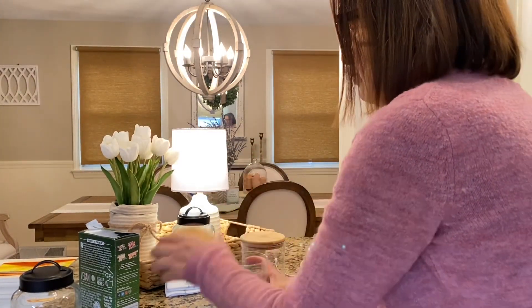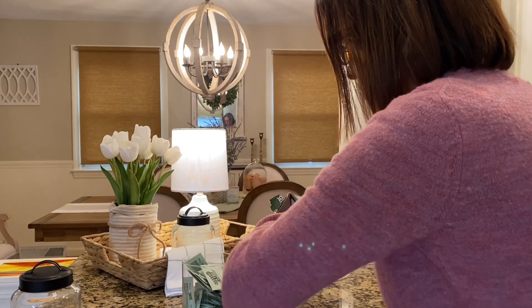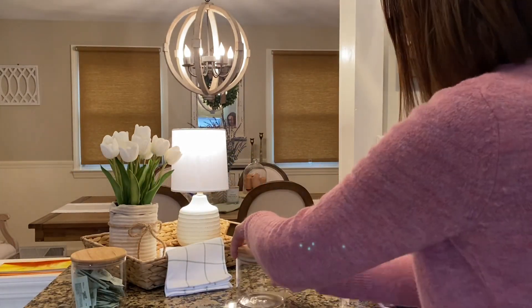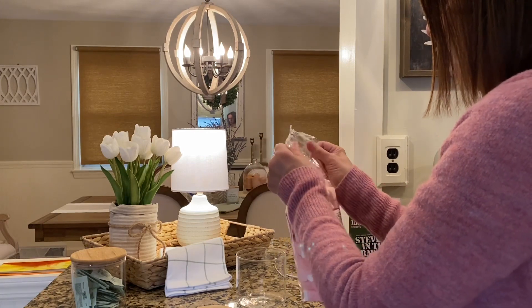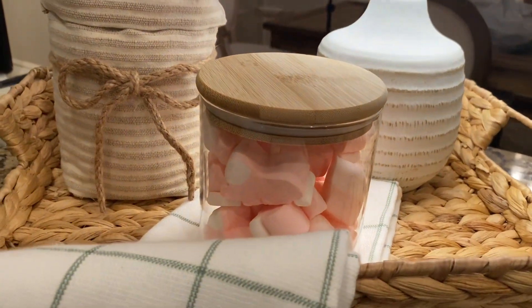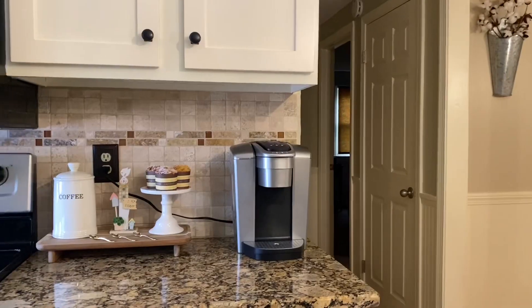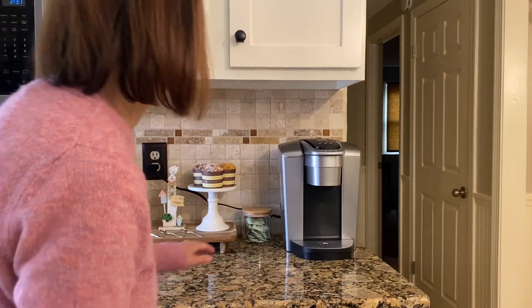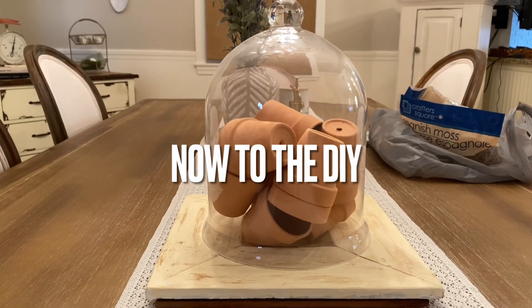I washed these and filled them up a little bit more. Let's go near my coffee bar — I'm going to get rid of the old containers and put the little marshmallows in. By the way, FYI: put a marshmallow in with your brown sugar to keep it nice and fresh. The black one looked a bit much, but the new container goes really well with the counter. Putting Frank's sweetener in one of them.